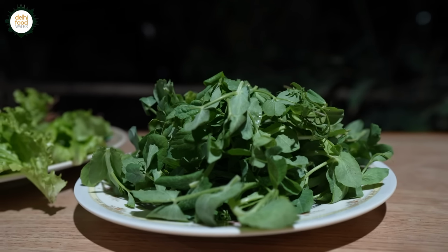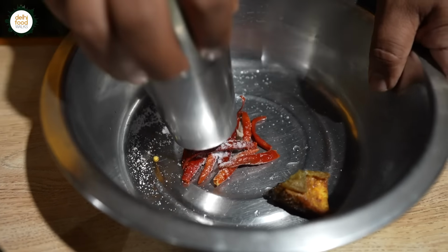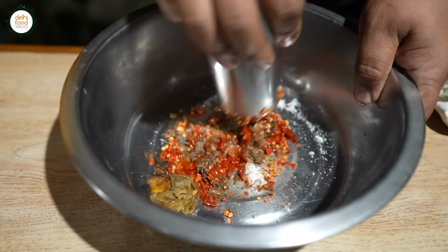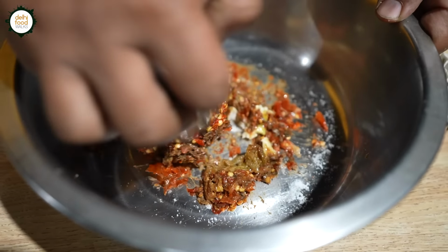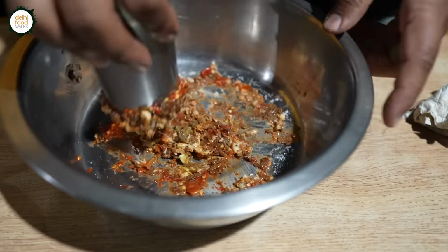So let's do the iromba. First thing, I'm going to just crush this. See, people, you can do it with hand, some people do it with multiple stuff. I do it with the back of a glass. And then I'm going to put the ngari. Then you have to mix this. Fish head crush here. So ngari is almost not considered like a fish, man. It's more like an ingredient rather than a fish thing per se.